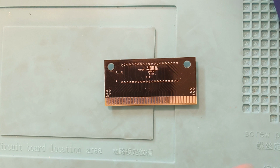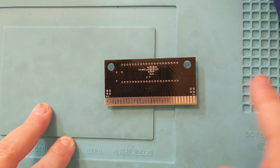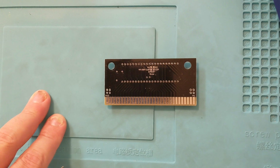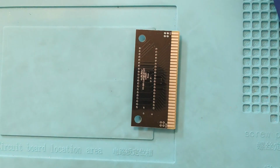Let's solder this in place. And a big thanks to Game Dad, my buddy Chris, hooked me up with this blue kind of mat. It has like a little magnetic thing so you don't lose your screws. It's like heat proof, like the soldering iron's hot, not going to do anything to it. Super, super handy, especially when you're soldering or working literally on your kitchen table where your kids eat their breakfast cereal and stuff.